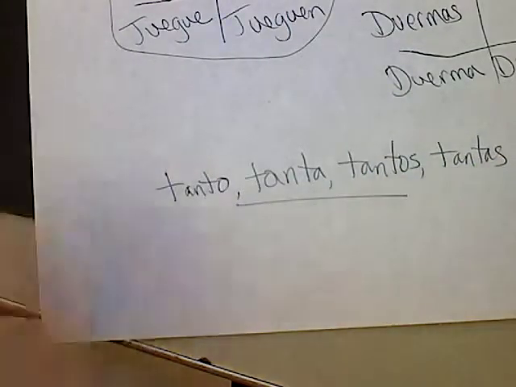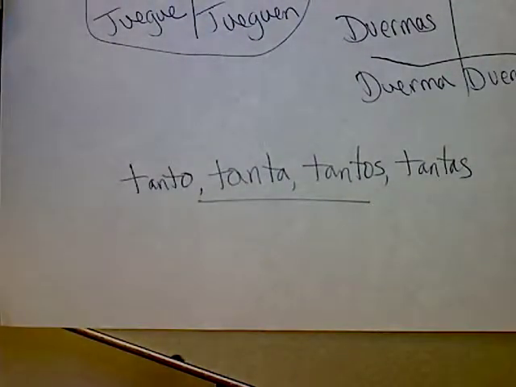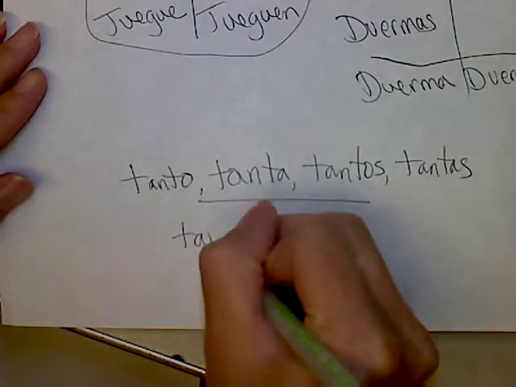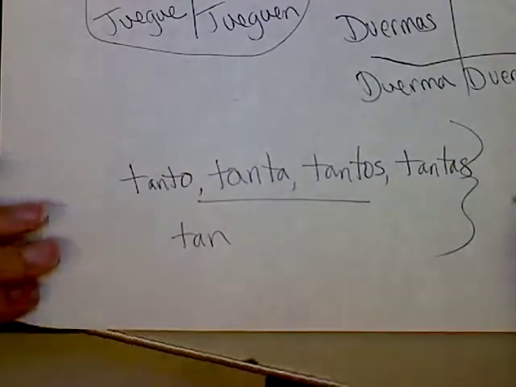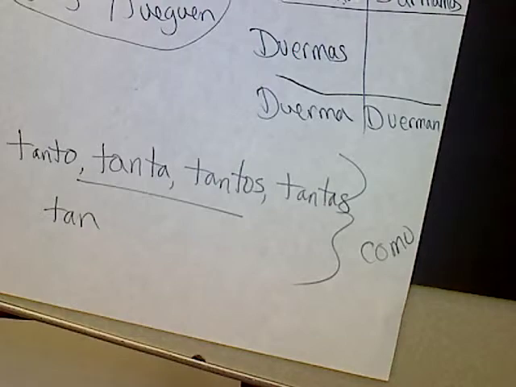And this is what we use to compare a quality when what's being compared is a quantity of something. Okay? I have as many of something as someone else. If I'm comparing myself using an adjective or an adverb, I run as quickly, I am as smart, we use tan. And these are both followed with the word como. Como will come after your comparison. Okay? We're going to do some practices with that. Go ahead and refer back to your progress book to let you know which activities I expect you to complete today.